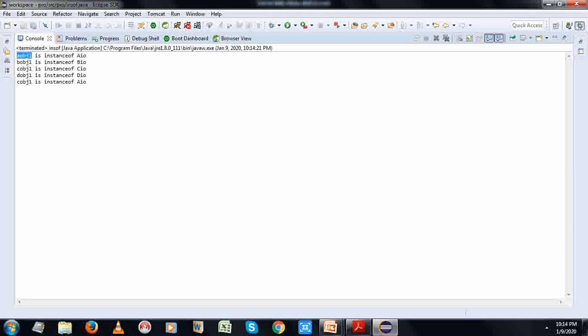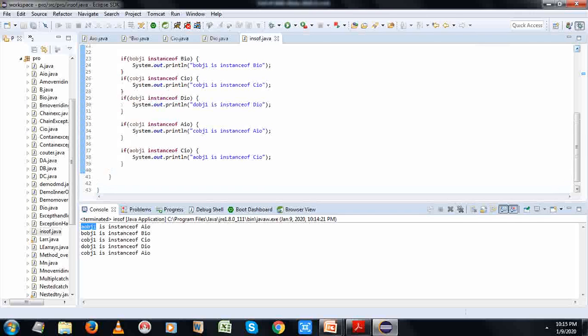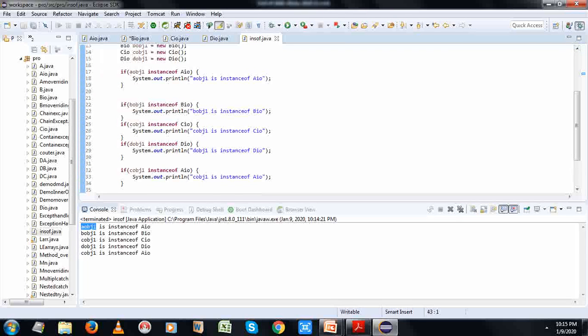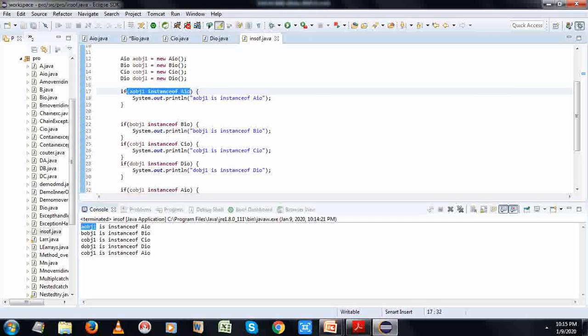And the next if condition checks and returns the boolean false value. That's the reason the statement AOBJ1 is instance of CIO is not printed in the output stream, because A can't be casted to C. The reason is AIO is a parent class. An AIO object can't be casted to a CIO type because AIO is a parent class, and CIO is a subclass.